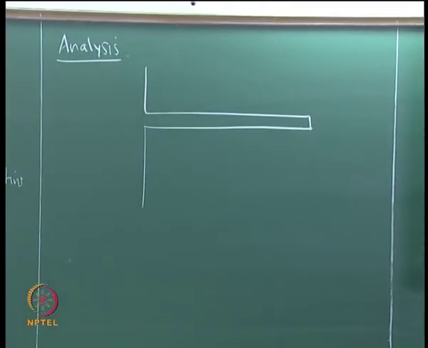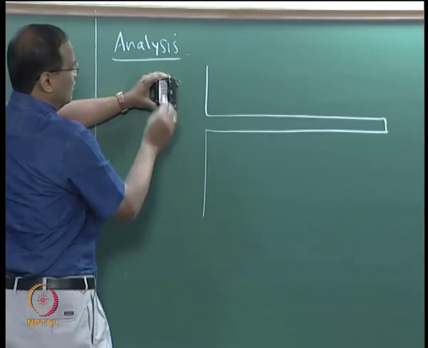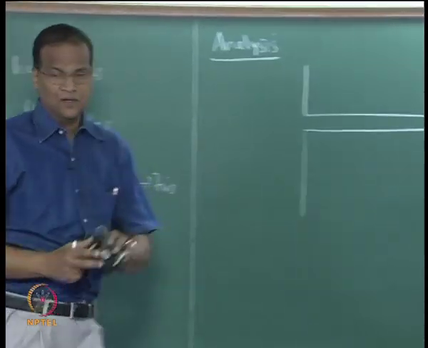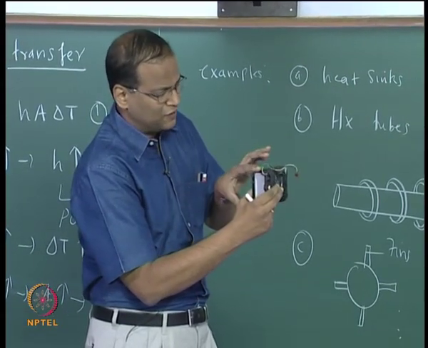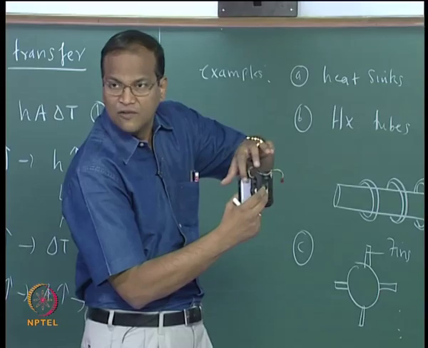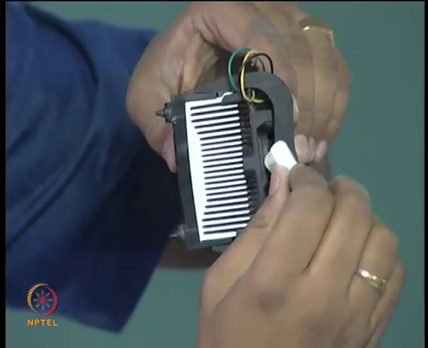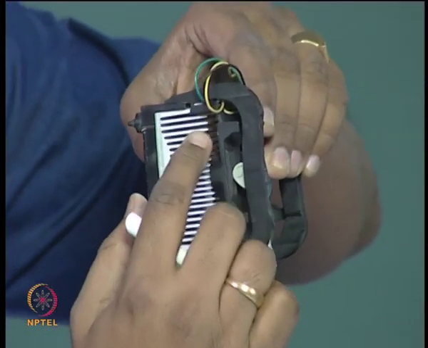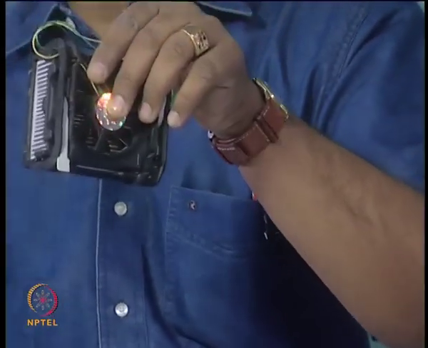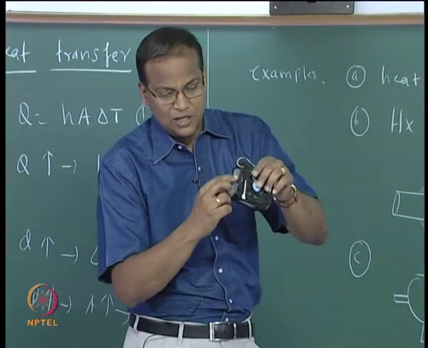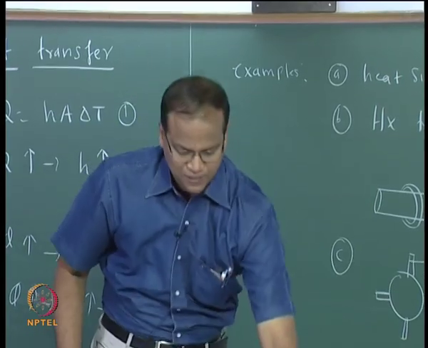Now let us take a simple fin. So I am drawing something like this. I am taking one fin. As far as this fin is concerned, the depth of the fin is much larger compared to the length of the fin, and the thickness is very small, therefore temperature is a function only along the length of the fin. I do not worry about temperature in the vertical direction or in the z direction. So it is a one dimensional steady state problem where there is no heat generation. There is no heat generation within the fin, there is heat generation outside, but it gets on to the base, that heat is dissipated.